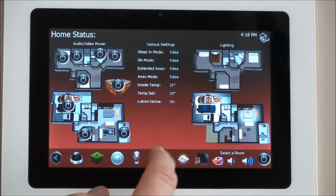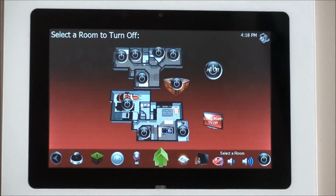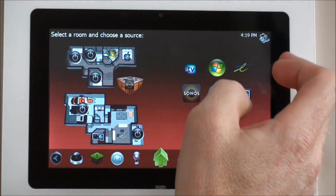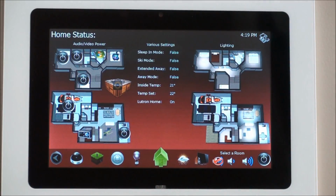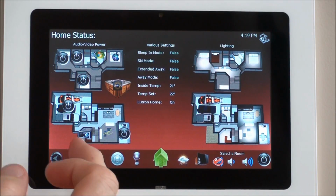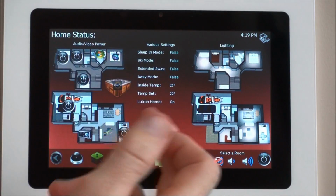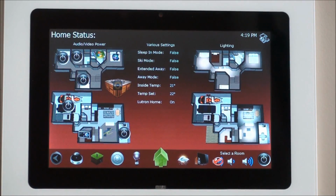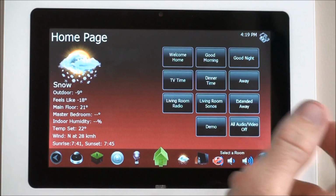Okay, so other activities, I guess. Let's turn on a bunch of stuff here again, so we can see what's on. Actually, let's hit status. We'll see. The lights are on. We've got Telus TV on in the living room. We've got the radio on in the office. Apple TV in the bedroom, media center there, and in the ensuite, and then Sonos at the hot tub. So it's time to go to bed. Simply hit goodnight.